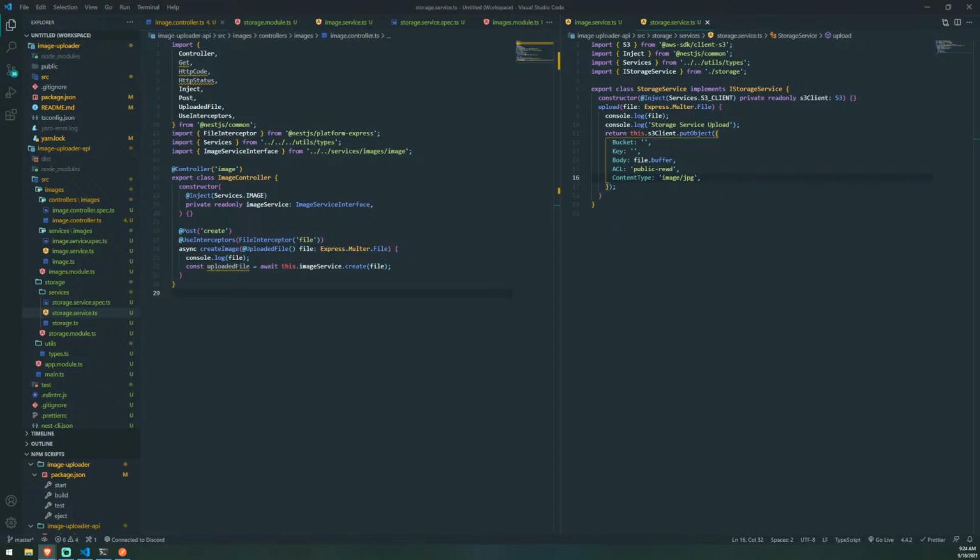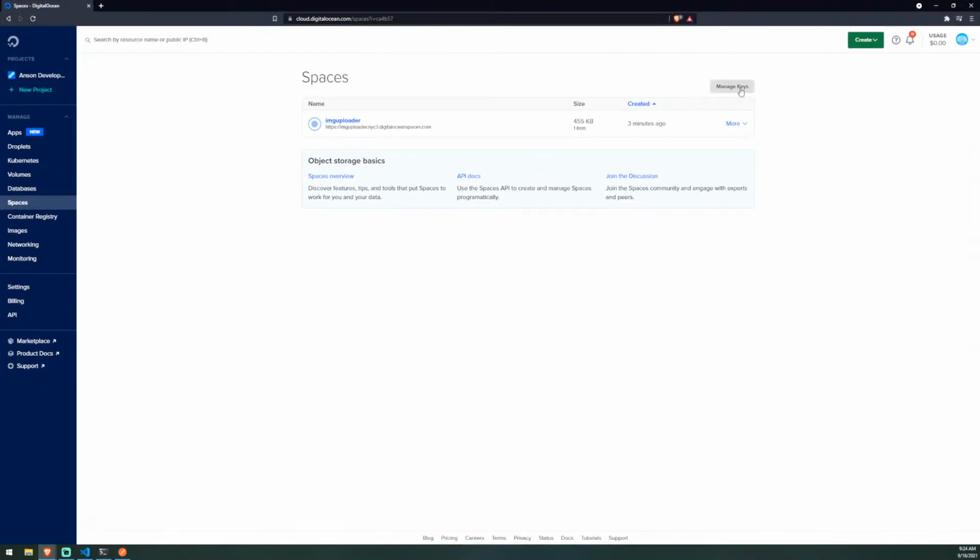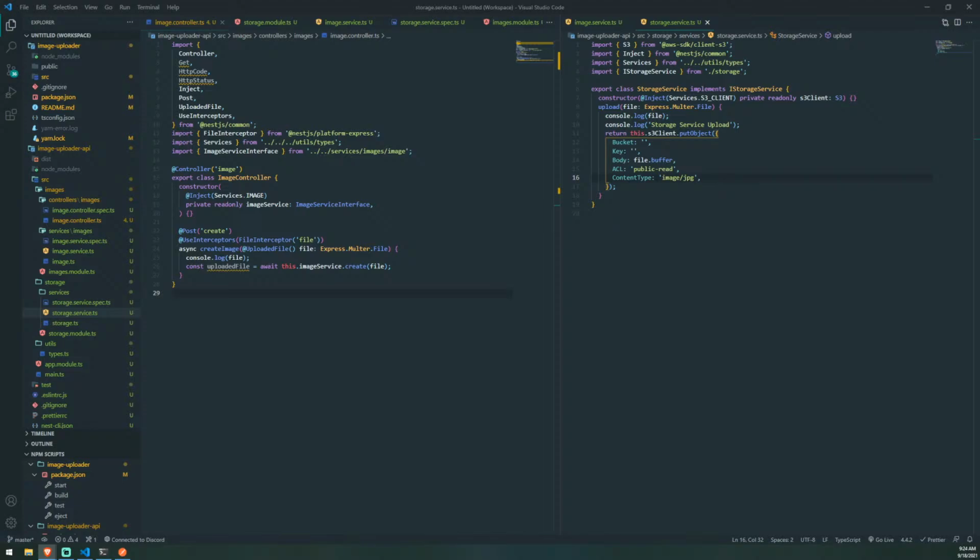get the, let me see. We need to go ahead and get the credentials. Okay, so we need to get the secret and the access key. So let me figure out where I need to go ahead and get that. Okay, there we go. So over here in Spaces, you're going to see this Manage Keys button. So you're going to click on this button. Okay, you're going to click on it. And let me make sure that I don't show anything personal.